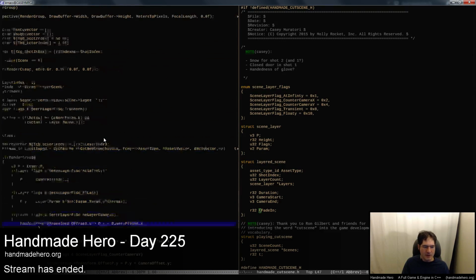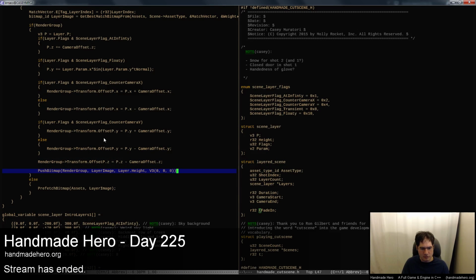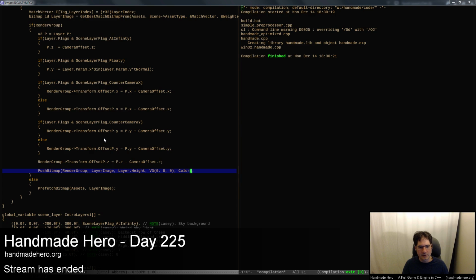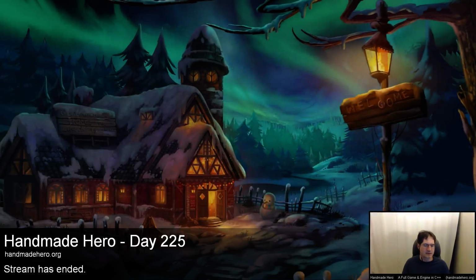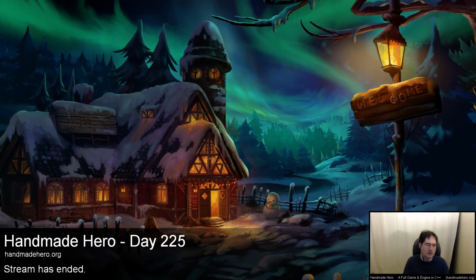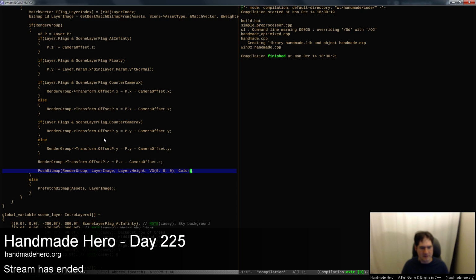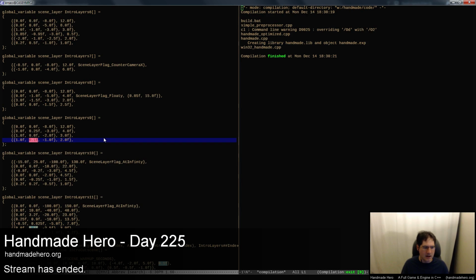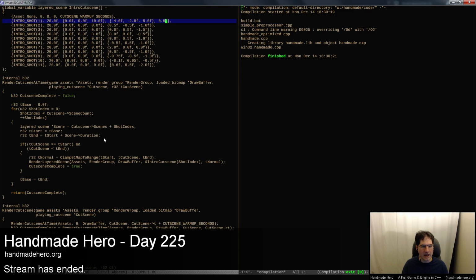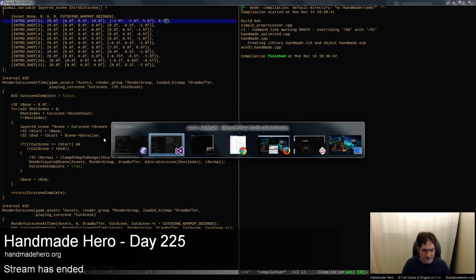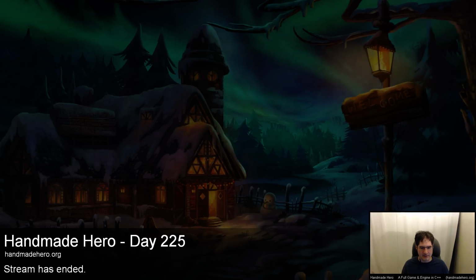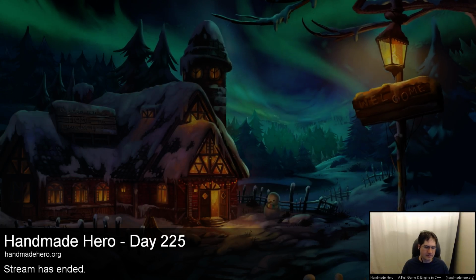After we get the bitmap out, we do whatever we're doing here. Then at the end, I just pass that color and say, that's the color I want you to use for the bitmap. So now, when we do it, we fade out, we go to black, and then we fade back in, and that's it. Now we can control that fade value using that 0 to 1. Maybe you want to fade in a little slower. Instead of that 0.1 value that I stuck in there arbitrarily, I could make it take 10 seconds to fade in if I wanted to. And now we fade out, and then we slowly fade back in again, and that's how that goes.